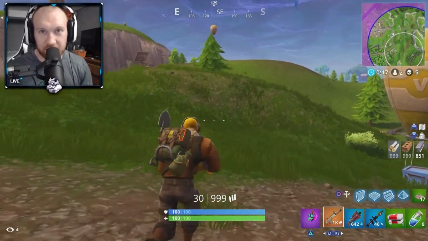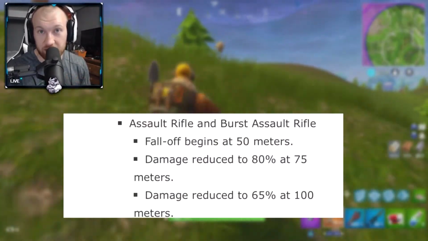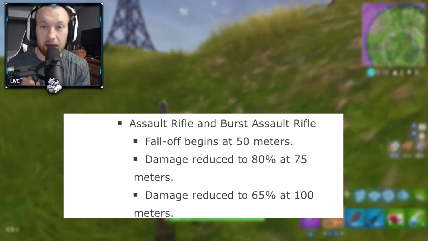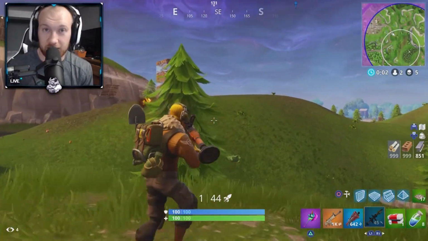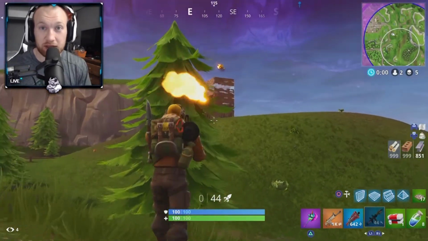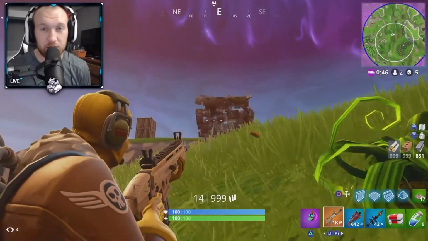The last weapons we have are the burst and the automatic rifles, which are going to start to lose their effectiveness at 50 meters. Anything beyond 75 meters will deal 80% of its maximum damage at range. And then once you get to 100 meters, it's going to deal only 65% of its maximum damage at range.